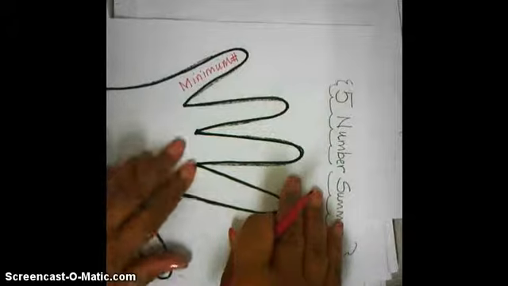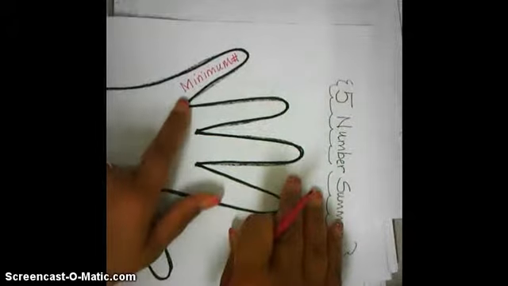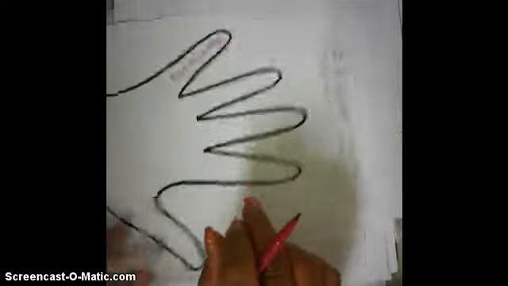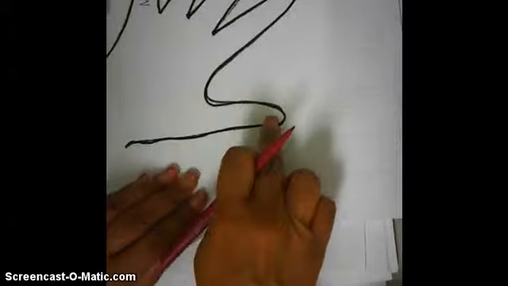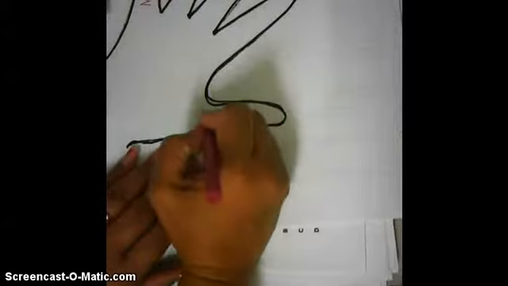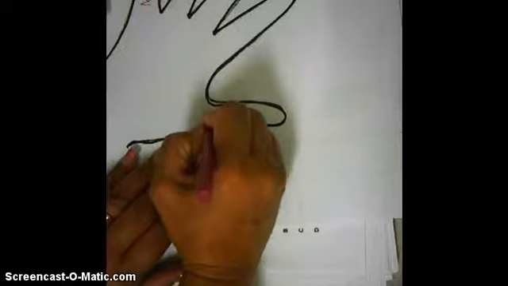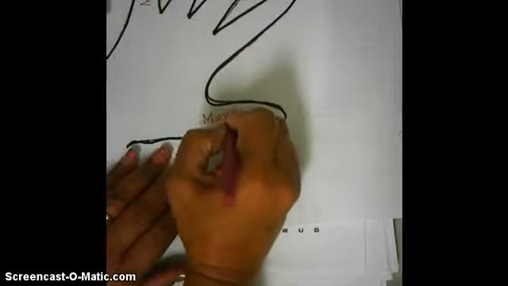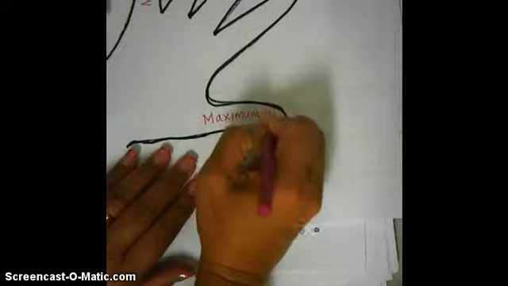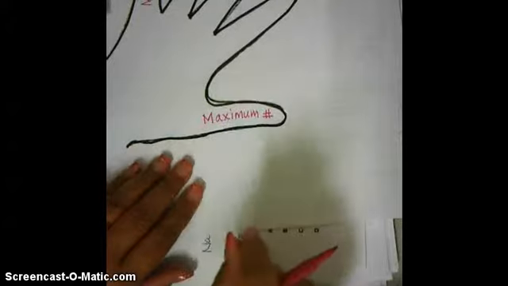If I have a minimum number, which is going to be the smallest number in our data set, I am also going to have a maximum number. And your maximum number is going to be the largest number, and that word is going to be on the thumb for me, a pinky for a left-handed person. So pause the video and write maximum number in its correct location.